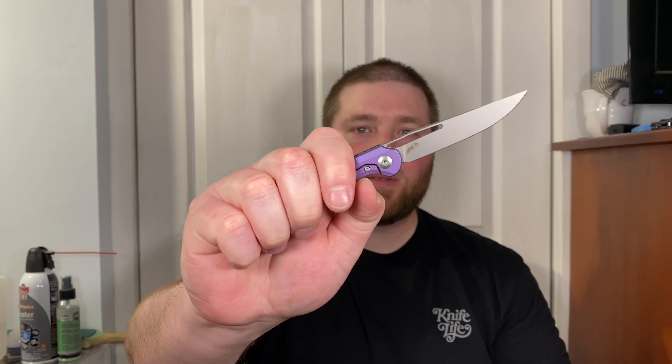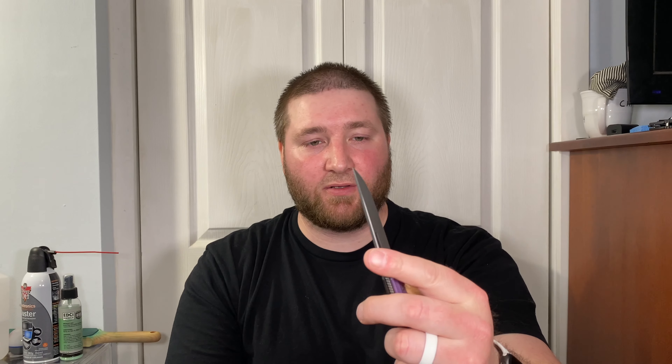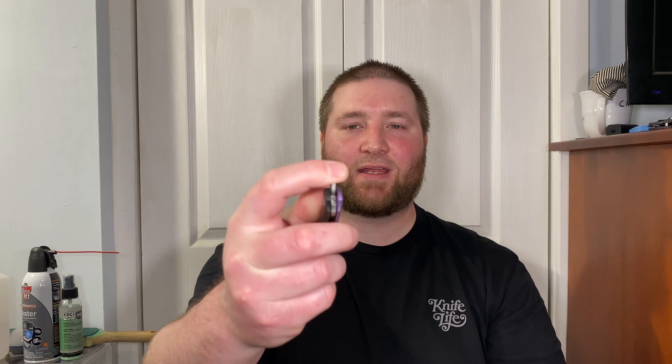I don't even think I would carry this. It feels like plastic — I feel like I could literally bend this thing in half. There's no blade play or anything, and the action is actually good, but I just don't get it at all. I'm sure it'll disappear in pocket — it's probably a good little office knife for somebody, but $220? If I can get that back out of it, I'm good. I can do the reach-around trick. What about a slow index roll? I can't get enough of a grip to do anything with this thing. This almost feels like a joke knife to me.